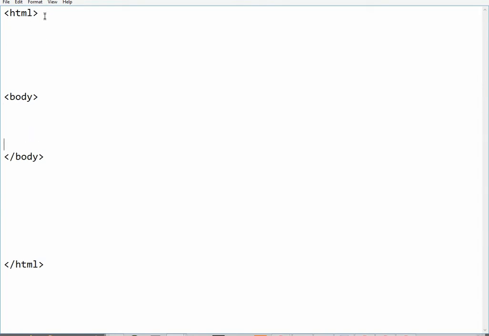Just like we write class in Java and inside it we write the main function, it is quite similar. So HTML slash HTML, body slash body. Whatever tag you write, you should close it like this. You write it with the open angled bracket and closed angled bracket, and while closing the tag you should use this slash. Whatever you write inside this body will be displayed over your web page. Now I've saved this.